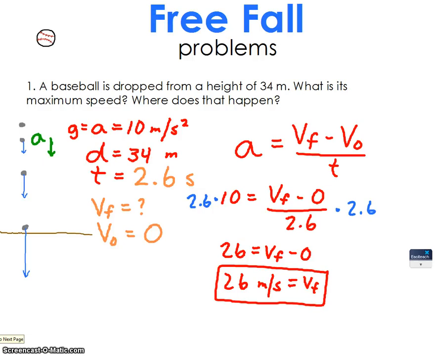Notice that the strategy here was the first thing I had to do before I can find the maximum speed is I got to get that time because of that time and velocity relationship. Where does that happen? Look at my picture. It happens at the very end, but careful, just before it hits the ground. And don't do this. Never draw that last point without an arrow. And never draw it right on the ground if you're drawing the ground.